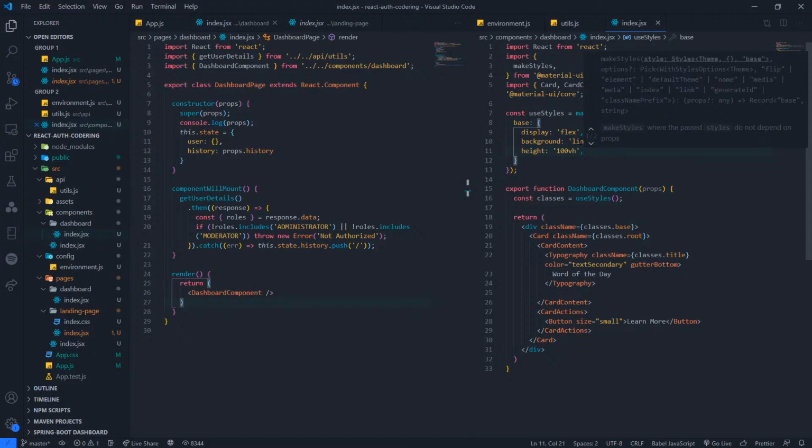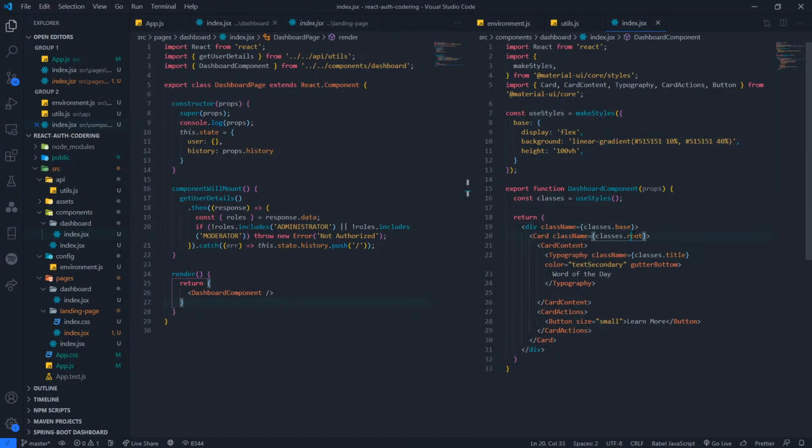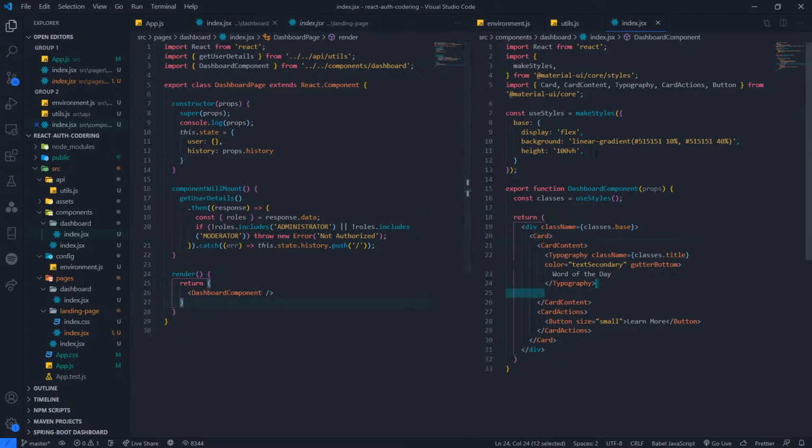Oh, what the hell is going on over here? Oh, wait. Why is the card? I don't want the card to have that. I just want base, which is this.